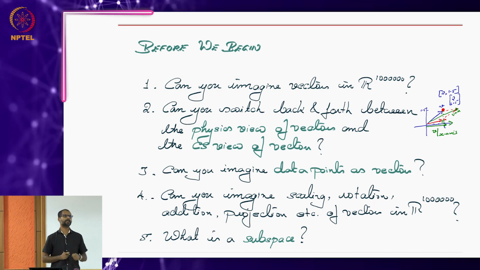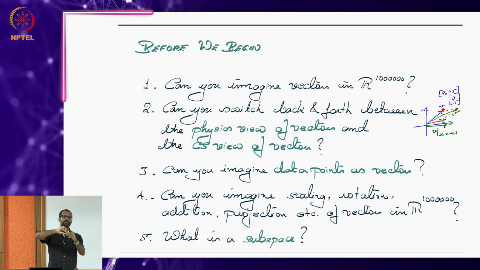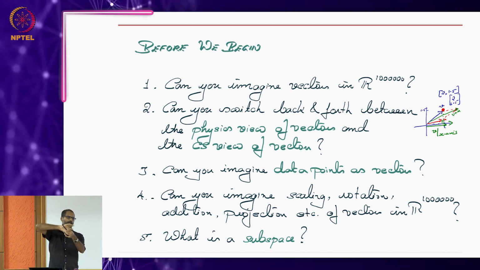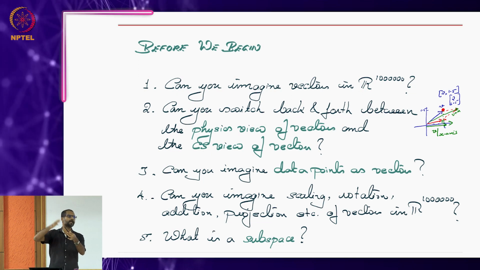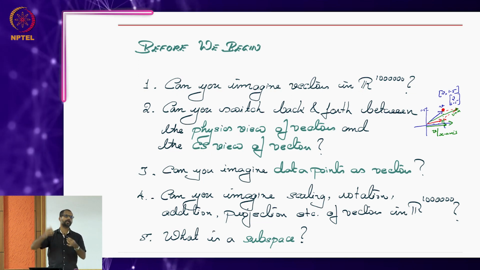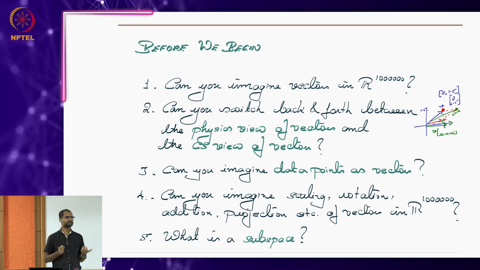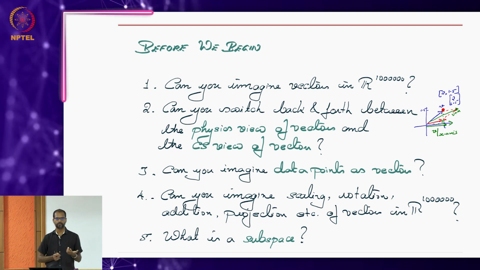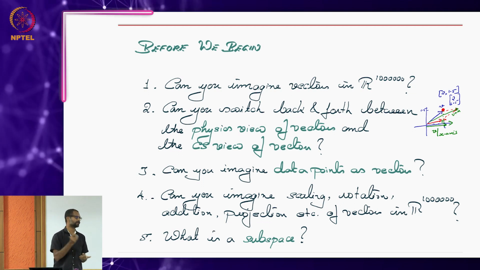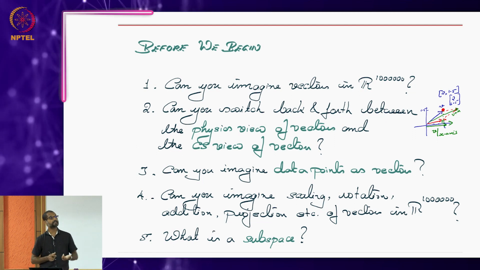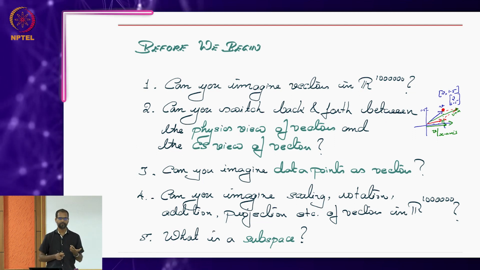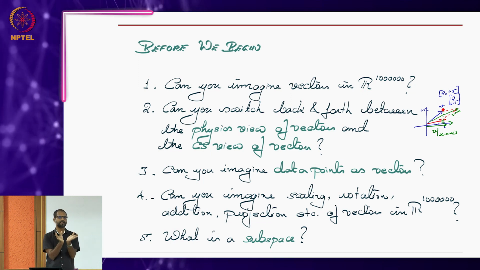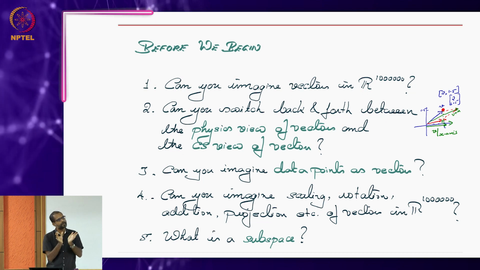For the same reason, this time we will just take one vector and take all the scalar multiples of it. If this is v, then alpha times v for any real number alpha, including negative, zero and positive. So three-dimensional spaces can have two-dimensional subspaces, which are nothing but planes passing through the origin, and one-dimensional subspaces, which are lines passing through the origin. It has a three-dimensional subspace which is itself. It is like saying a set is a subset of itself. Similarly, every space, as we call it vector space, is a subspace of itself.